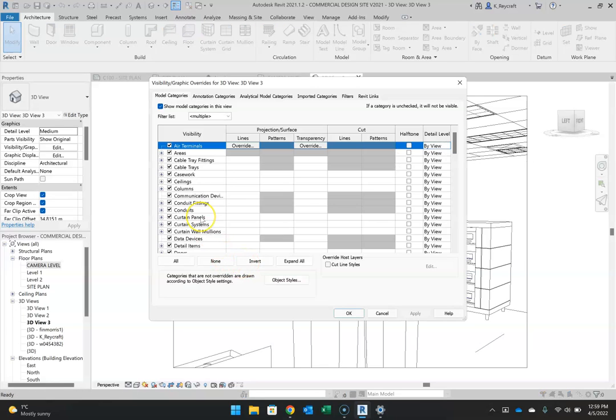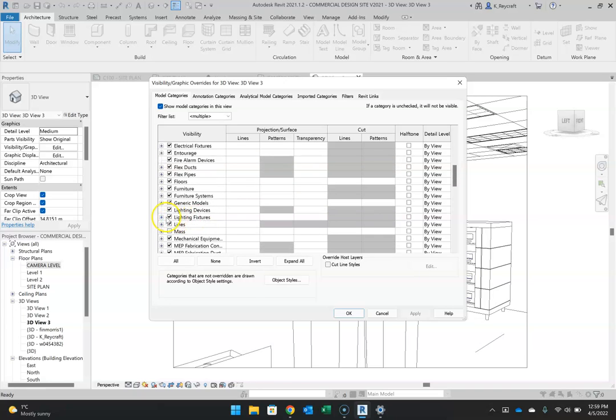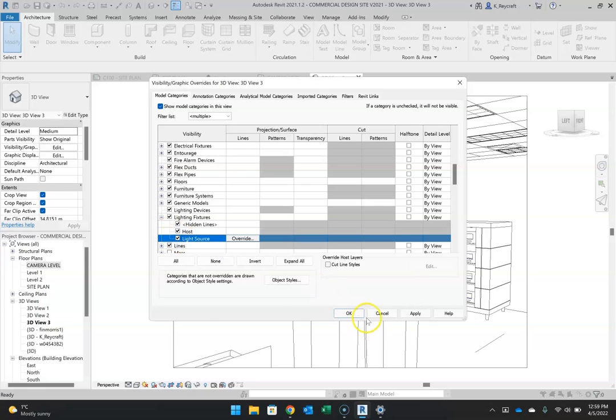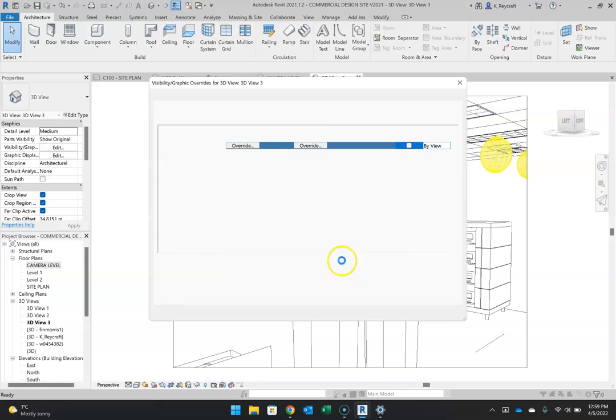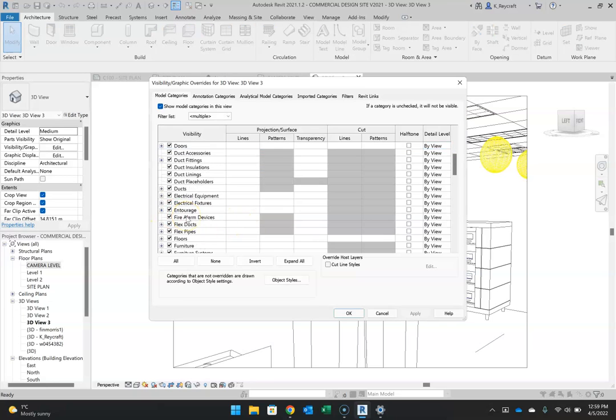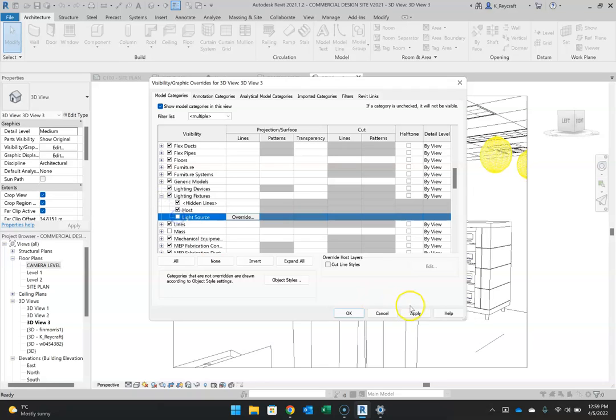So that's VG, go down our list till we get to our lighting fixtures, expand this, and click on light source. So we can see that there are light sources, and so I'll turn that off because we don't really need to see it.